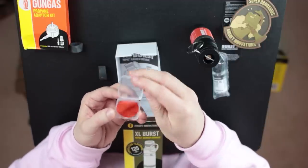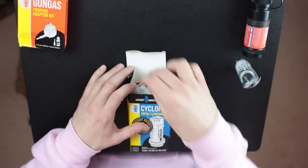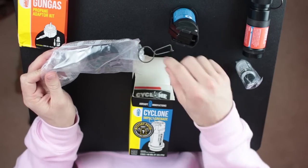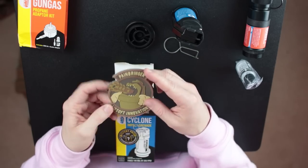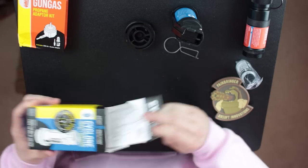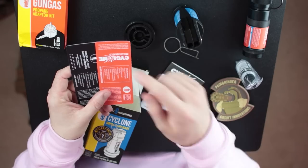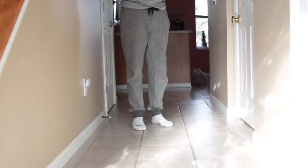With your cyclone grenade you're also going to get the same grenade oil. The packaging is a little different but it will include the grenade, which comes in a few parts: your main shell, a pin, and the bottom cap. They also include another hilarious patch, which is super cool. Finally, you have your instruction manual as well as some color differentiations so you can identify which grenade is yours on the field. I would also recommend writing something like 'Alec Mac 111' on your grenade so everyone knows it's yours.